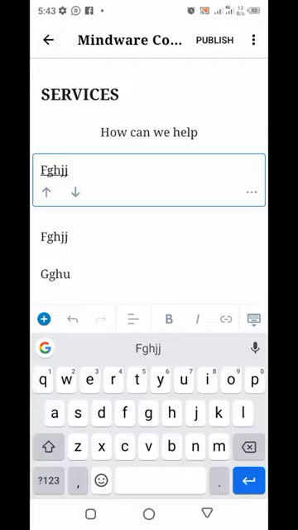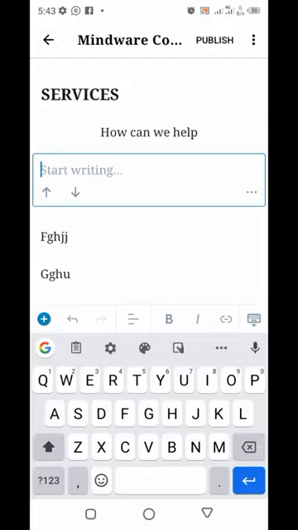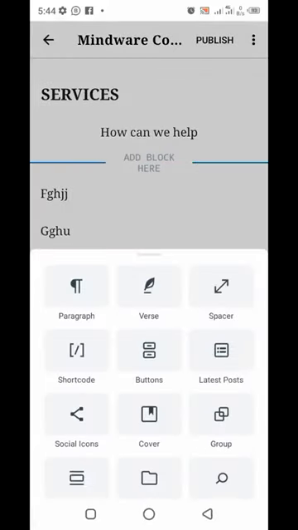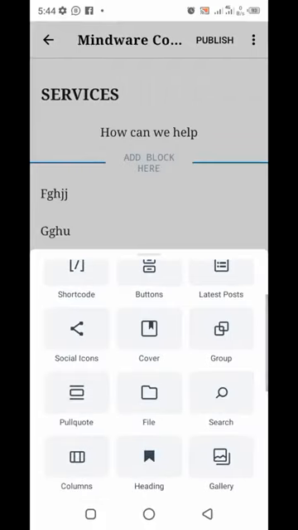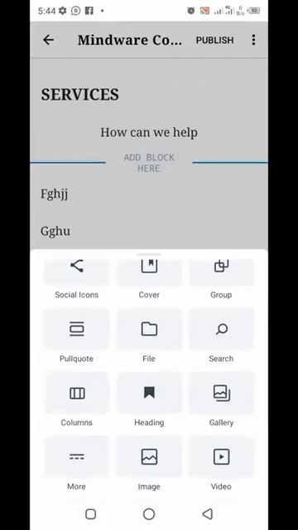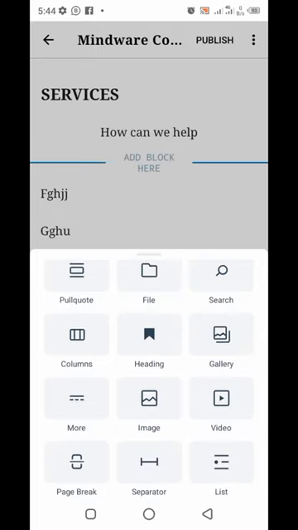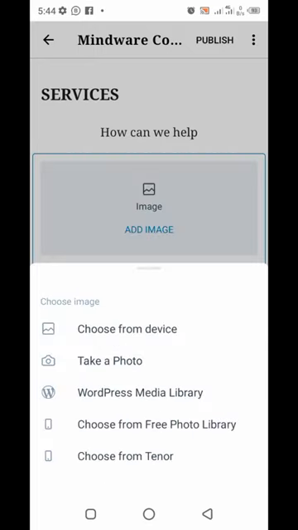But then if you don't want to type, you can as well click on this plus sign here to add anything that you want to put. If let's say you want to put an image, you can just click on the image button right here. Then you choose the image that you want to add and choose from your device.